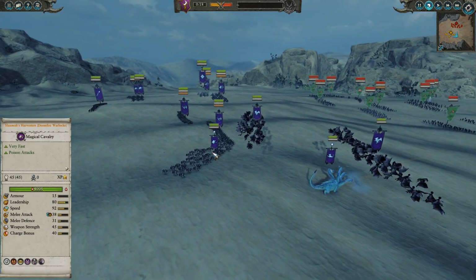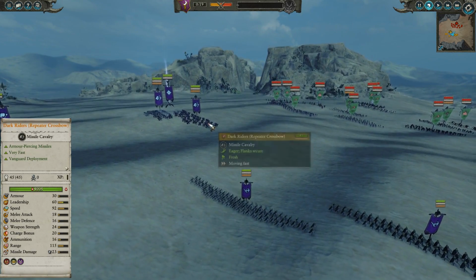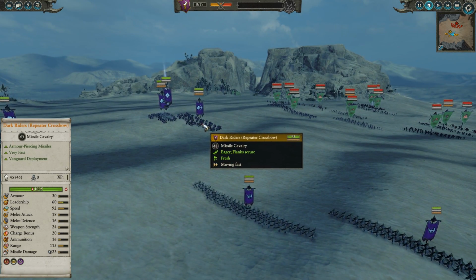So we got those. We got Slaanesh's Harvesters, two groups of Blackheart Corsairs with handbows. My apologies, guys. This is my first cast after waking up. Always a little bit rough on the first one of the day.